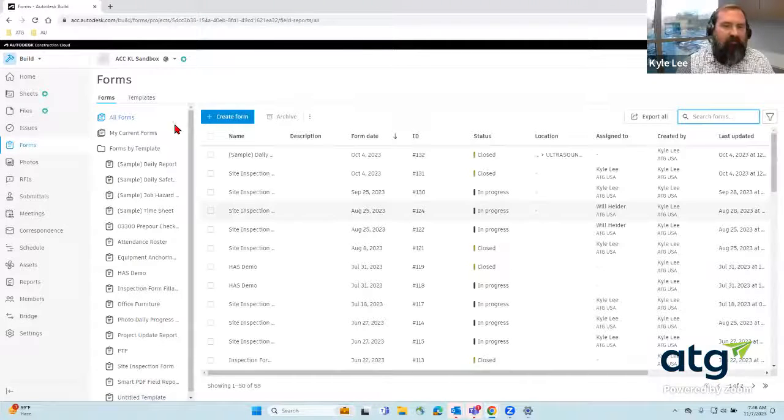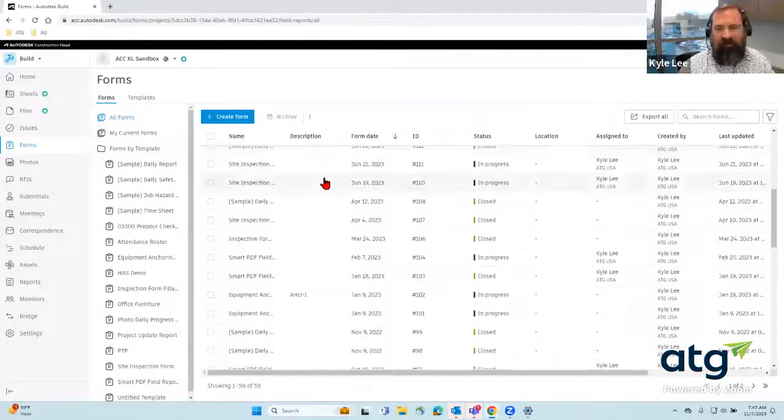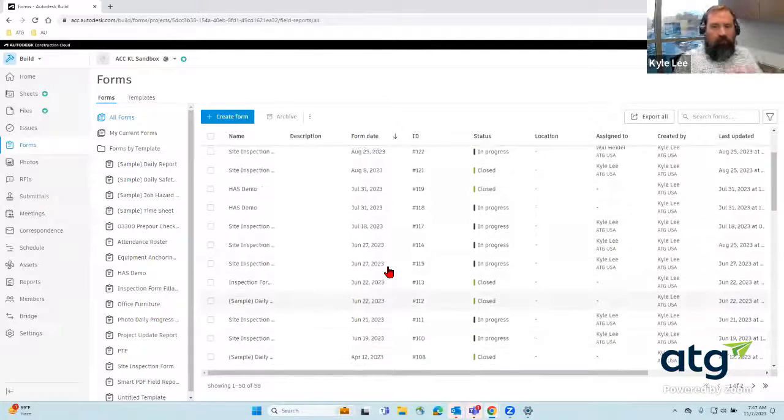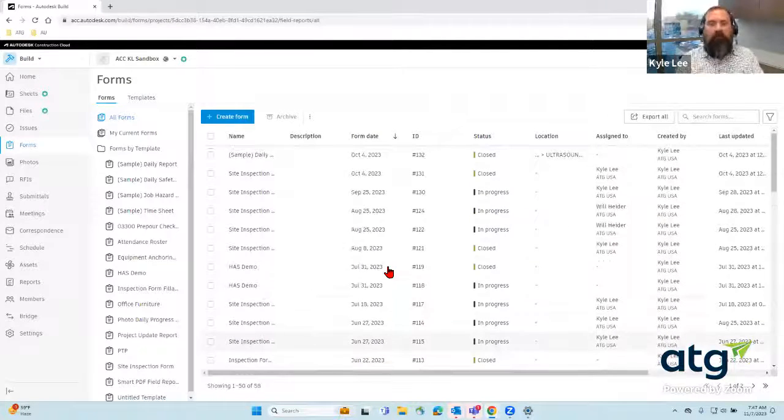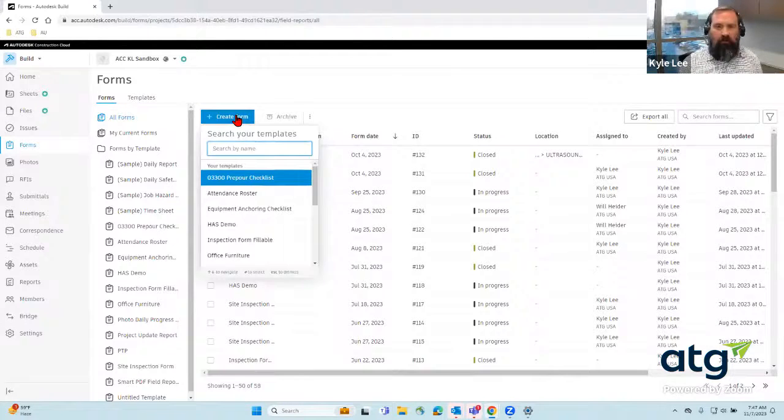Forms are where you're going to have things like your daily reports, your checklist, punch list, safety inspections. It might just be equipment installation punch lists or checklists. Okay. So you can see, and what I like about this is that we have the ability to build out these forms natively within the platform. So basically putting in exactly what our question is going to be, what our options for our answers might be.